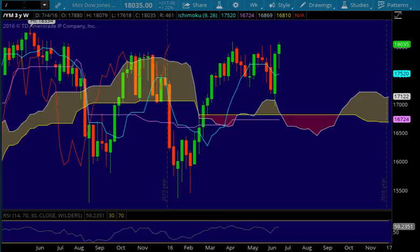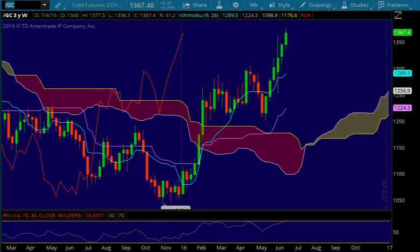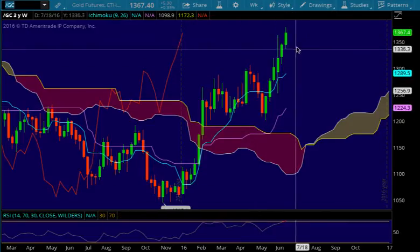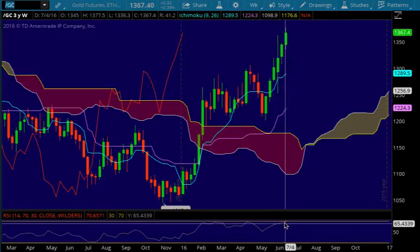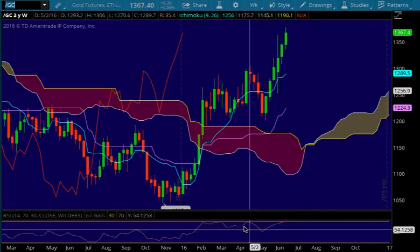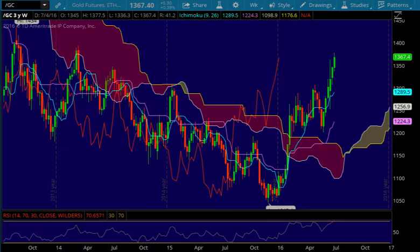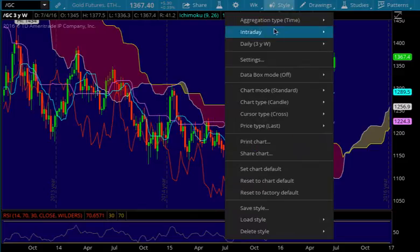Let's look at some gold. Gold's been on a track higher. Basically just really strong uptrend still in play. You notice that we did hit the red line on the weekly RSI, so that's significant. Let's zoom out and see if we've seen that happen before. Not recently. Let me see if I can get a longer view.